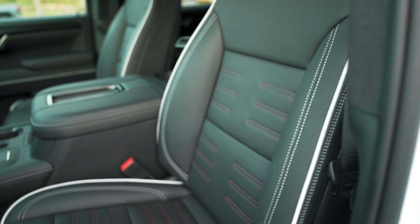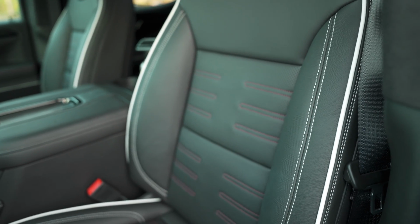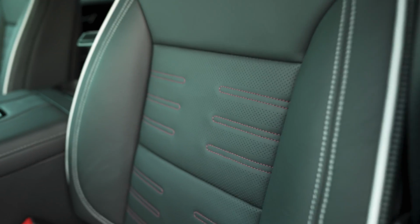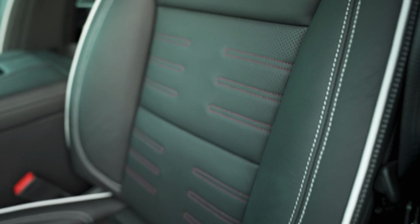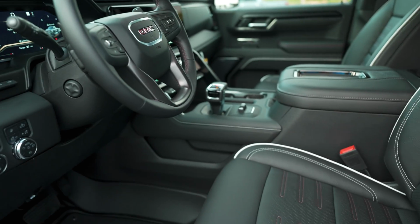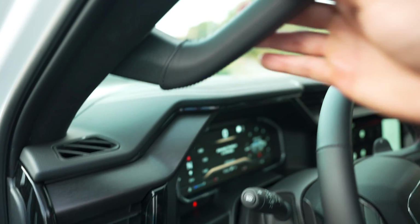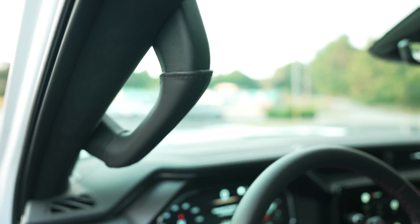But like I said, just the seating is a big upgrade, different from the AT4 without the Kalahari inserts. You get your perforated leather, kind of with your embossed leather finish and some red stitching all throughout the seat and throughout the whole interior of the truck that really adds on to the differences. Another thing is you're going to get your leather wrap handle right here. That's something that they really talk about in the advertisement for this truck, but it's there.